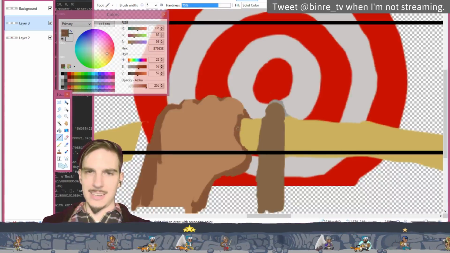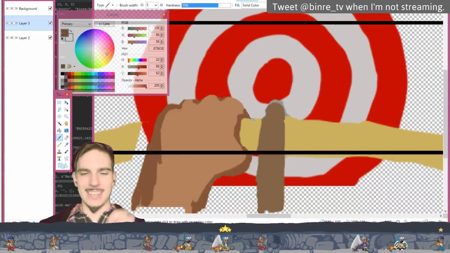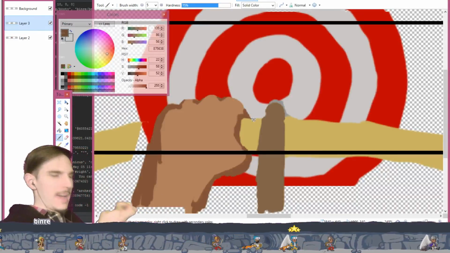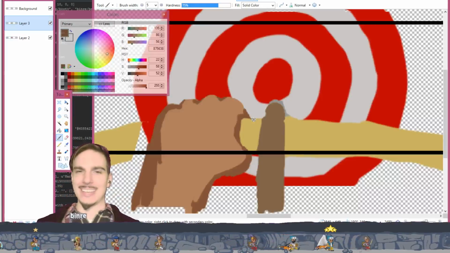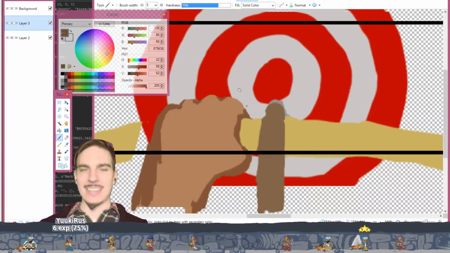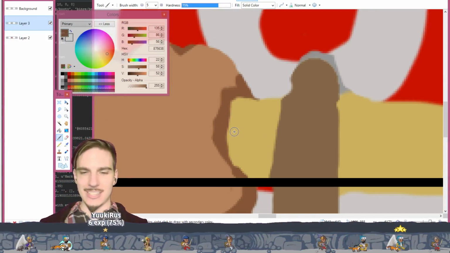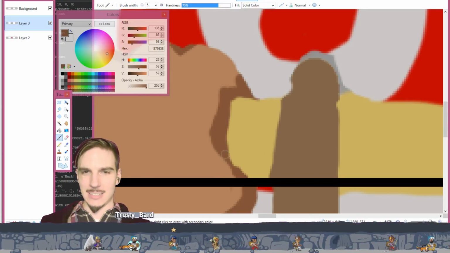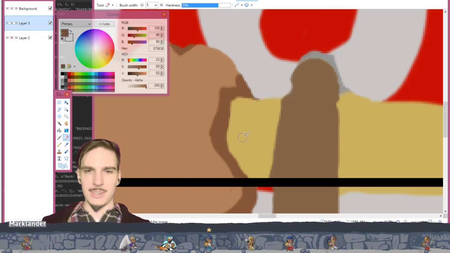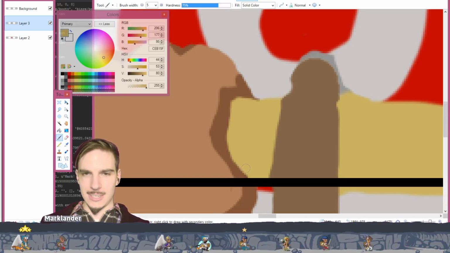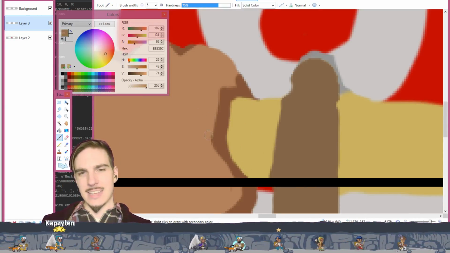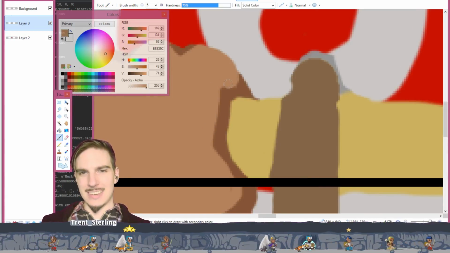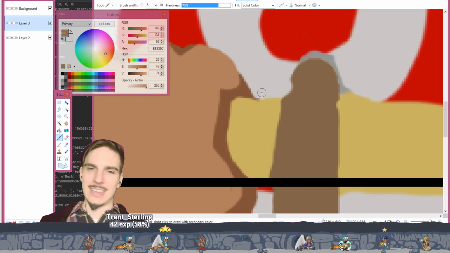I don't think I want to actually do that lump on the hand. The lump on the hand that I was depicting is the pad on the top of the finger, but I think I was starting to get a little too physiologically realistic with the way that I was doing the shading. I think actually I want to do the shading a little more cartoony to be more fitting with the rest of the aesthetic of this game. While cute, that's actually more akin to how I would draw things.